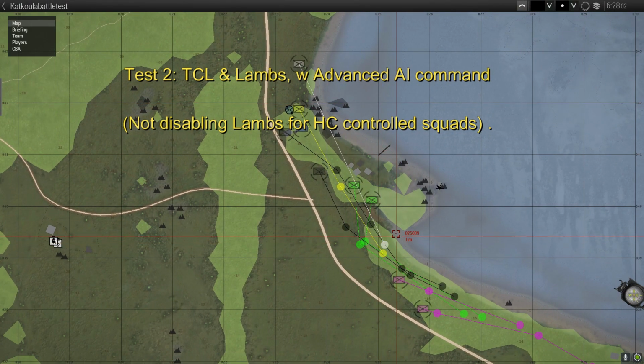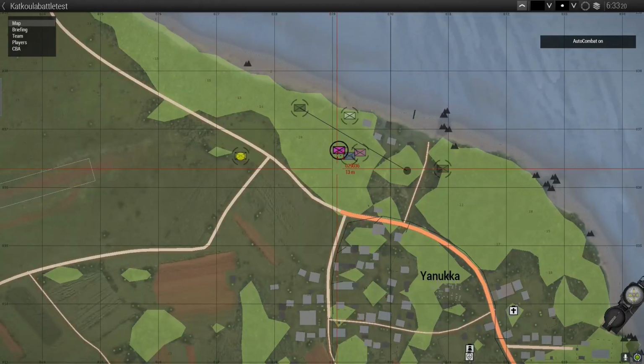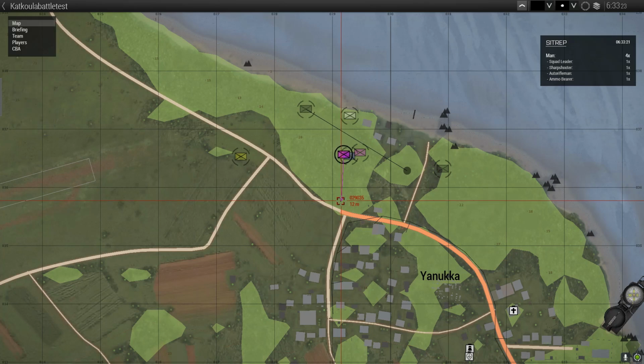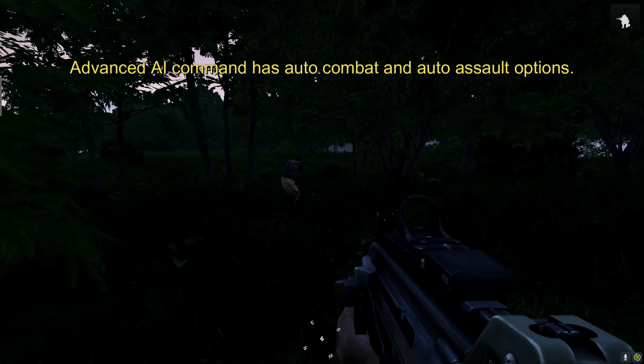Now, test 2 is using TCL and Lambs together with Advanced AI Command 2. And I did not disable Lambs AI in the squads. I'll show you how to do that later on. That's something you definitely have to do for Platoon Leader.